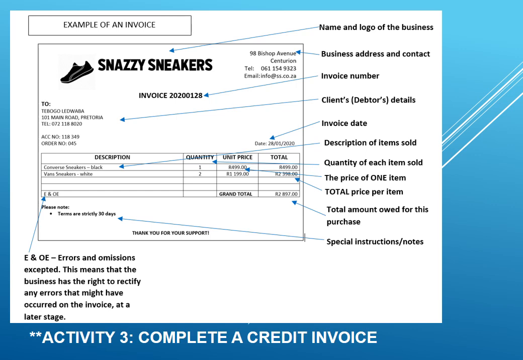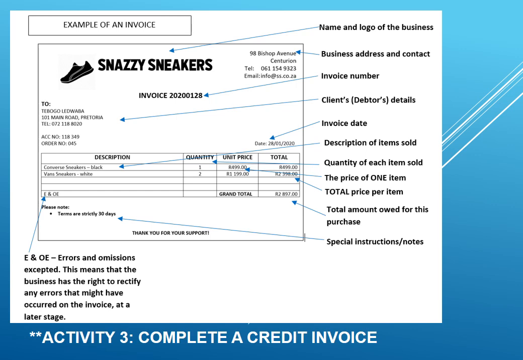Then it's important that your invoice has a total amount, that is 2897, and that's very important because we need to record that obviously in the books of the business. What is the total amount that this debtor owes us? How do we get that? It's the 499 plus the 2398. That gives us the 2897. That is quite important.